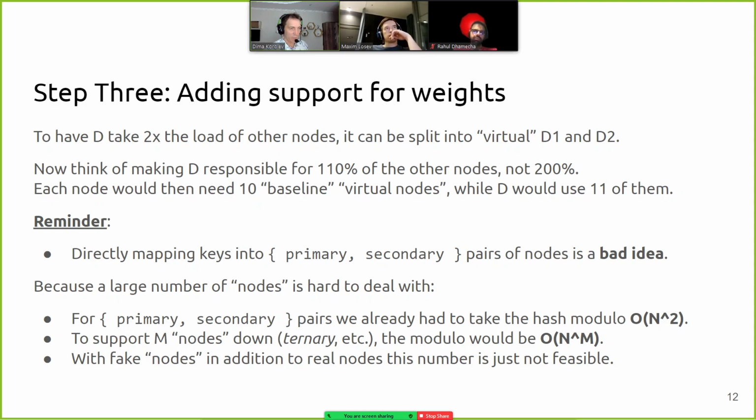If your system requirement is something like making it possible to increase D's allocation by 10%, so from 100% to 110%, then mathematically the only solution you can think of is to split every single node into 10 beforehand. So like A1 to A10, B1 to B10, C1 to C10, etc. And then add D11 in addition to D1 to D10. In a way, it's a good idea. It's just that for our simple toy implementation of picking primary and secondary nodes, this would blow up the solution. The combinatorial space would become huge.